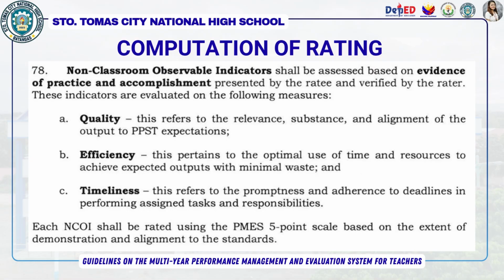Your NCOIs are rated based on 3 measures. Quality: is the MOV relevant, substantive, and aligned to PPST expectations? Did it achieve the goal? Efficiency: was the output achieved with optimal use of time and resources? Timeliness: was the task performed promptly and adhered to deadlines? Each NCOI is rated using the same 5-point PMES scale based on the extent of demonstration across these 3 measures.